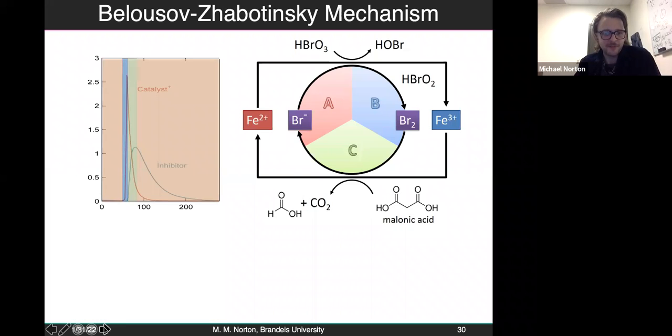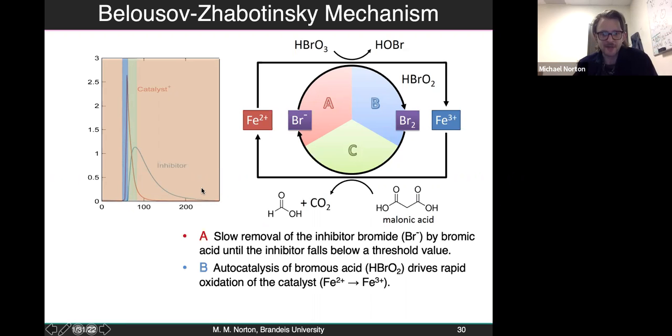The way that I think about these oscillators is that we have a light switch that can turn itself on or off. If we start at the oxidized state of the system here, as this catalyst is oxidized, it's producing an inhibitor that's eventually going to shut off that oxidation. But that inhibitor takes a long time to get chewed up by the other chemical processes of the system. And once it does, then the catalyst is able to oxidize again.